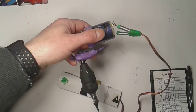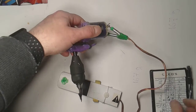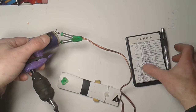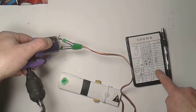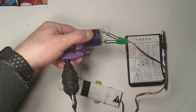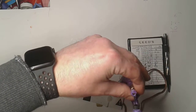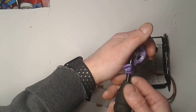Okay, 3, it's not powerful enough because it's only 1.7. I have the chart, okay? I have 3 different machines. I have the white, the blue, and the purple. And on this, I have the chart here. At 3 volts, it gives me 1.7. It barely moves it. Am I too in? Oh, I'm too in. That's why. Oh boy. No wonder it wouldn't move.